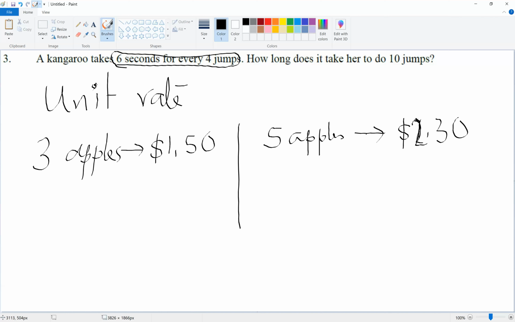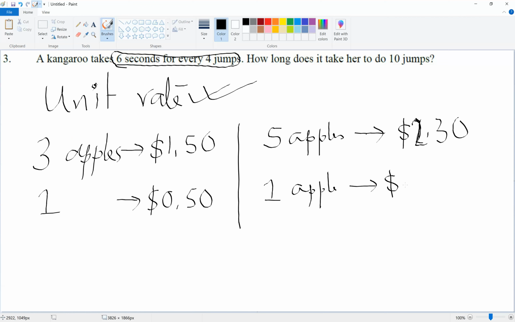Anya, if you see this question and I'm asking you which one is the better buy, what would you do? I would try and figure out the price of one apple. That is what is called unit rate. In math, unit means one. So you'll find one apple, which is 50 cents, and one apple, which is 4.20 and 46. And once you find out the unit rate, now it's very easy to compare. You can see the second store is beneficial for me because it's cheaper.